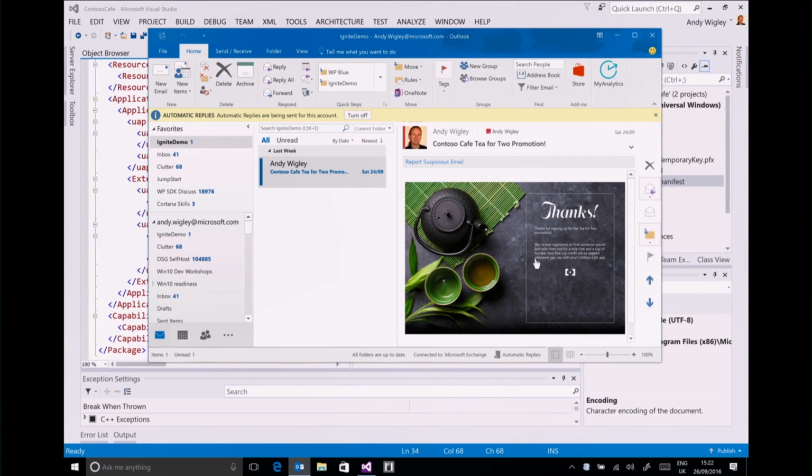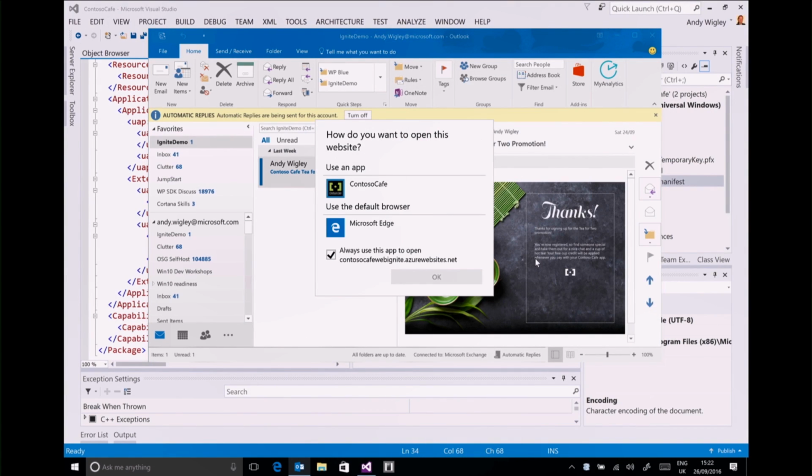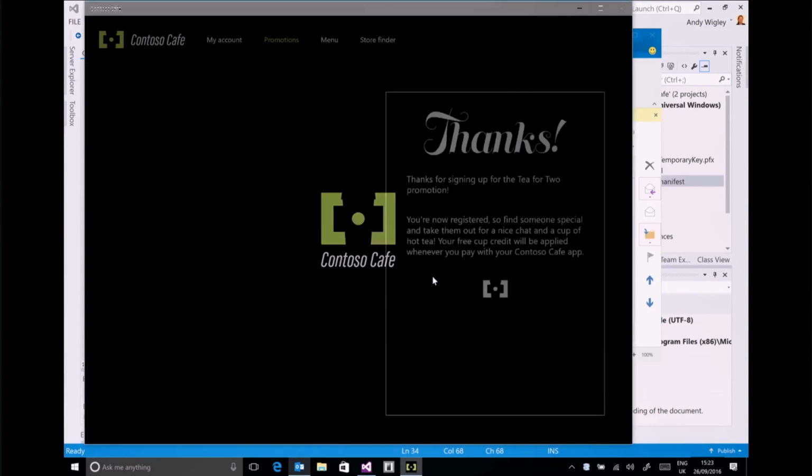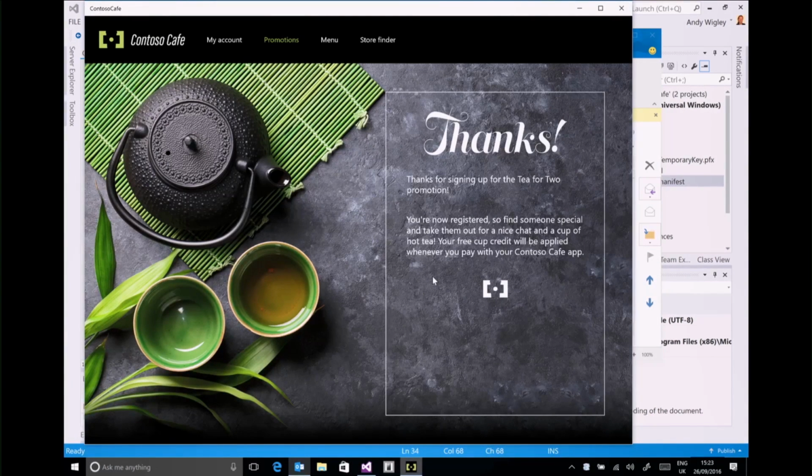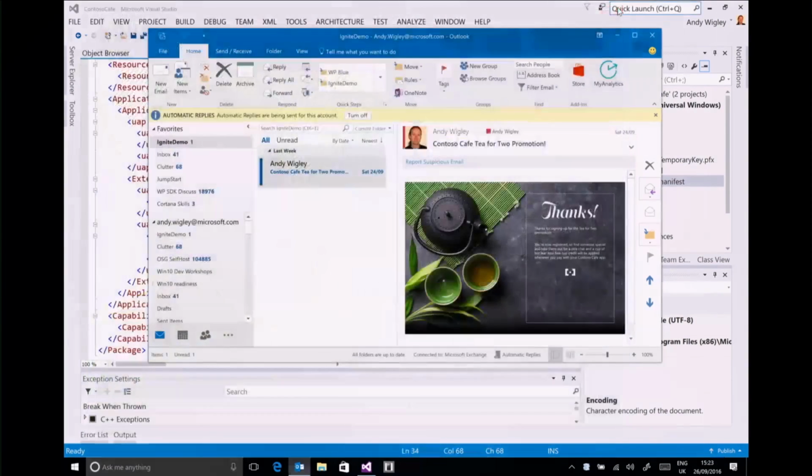Now, when I click this, it's going to go up to the web, but now we get this disambig thing. So how do you want to open this website? You can use the app, or you can still go to the browser. So the user still stays in control here, but in this case, I'm going to go to the app, and if I checked that, then thereafter, it would always just go directly to the app. But I'm going to do it that way. Now we launch into the app. So real simple. All it is, little JSON thing, a little bit of stuff in the manifest. Everybody wins. So that's a real nice, easy thing to add to your applications.